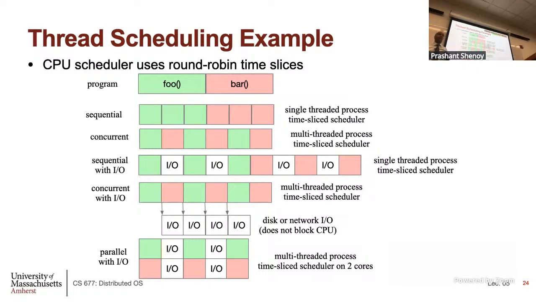Each of them will run for a quantum. They'll both do I/O. They'll both block. Now, there are no other threads, no other application in our toy example. So both of them will do I/O, and both cores will be idle in this case while the I/O completes. And once the I/O completes, then both threads will run again. Of course, there are other applications in the system. When these 2 threads are doing I/O, you will run something else on those cores. But in this example, only one application with 2 threads.